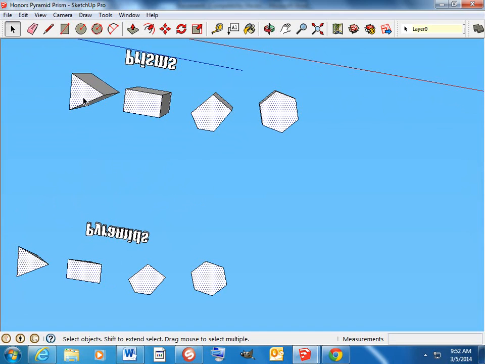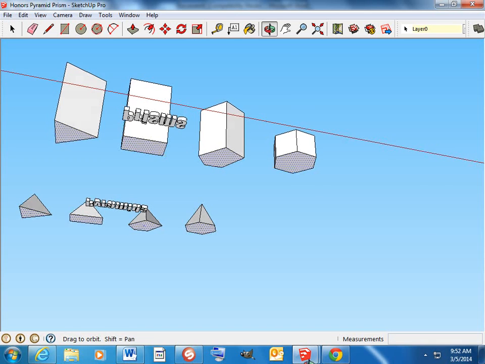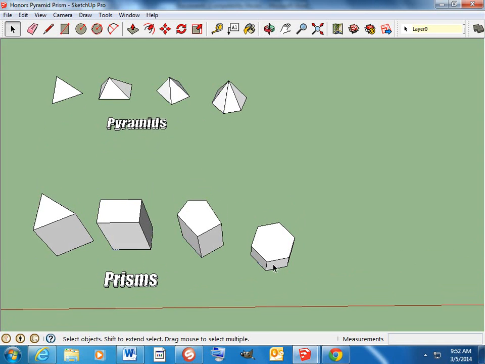Could you name this and tell me it's a triangle, a rectangle, a pentagon, and a hexagon? If you can, then this is so easy to do. Watch me as I name each shape. I'm going to highlight this one. We started with the triangle, and it's a prism because it's got the copy on top and bottom, right? All right. Well, guess what it's called? A triangular prism.